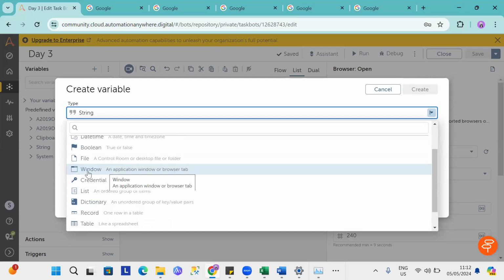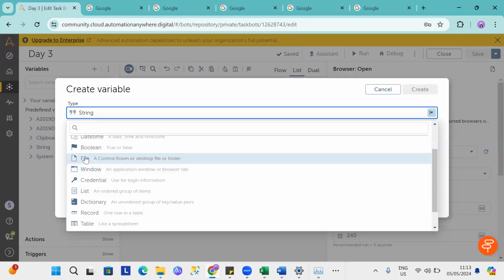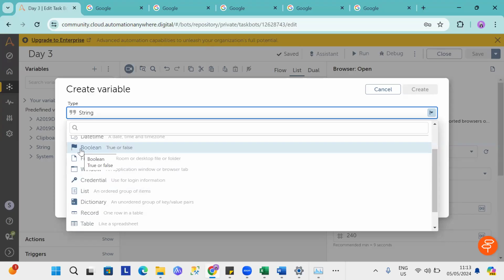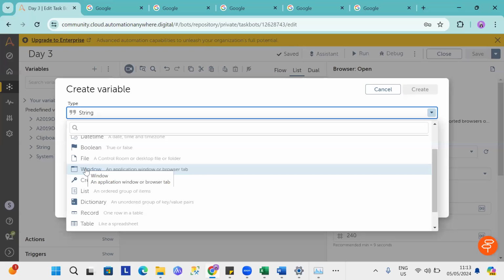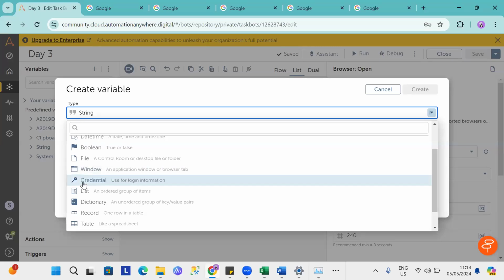Now you can see the tooltip saying window and application. If I hover on any data type, it will automatically explain: boolean, true or false. File, a control room or desktop file or folder. I will save the path of the desktop file and it will automatically use that file. Then window, then credential, list.